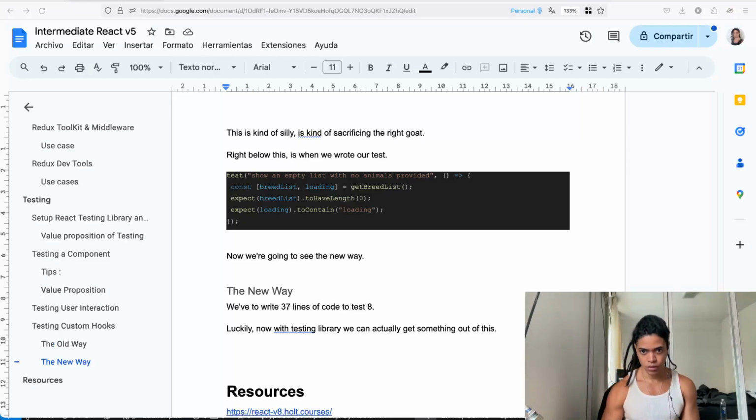So when I say this, pass me here a function that I'm expecting. For this test it's empty.